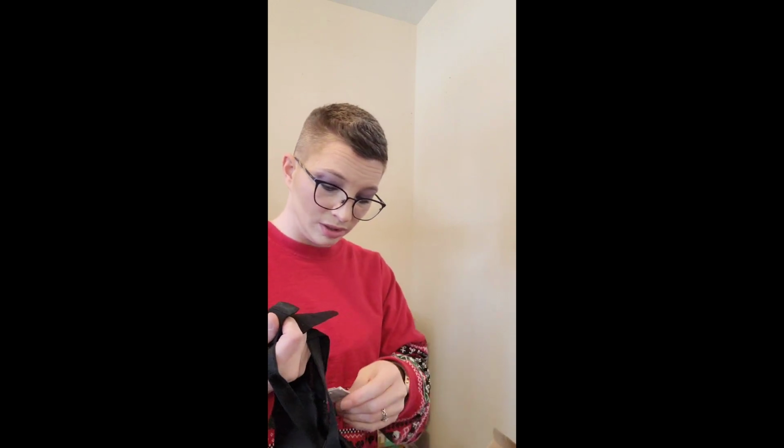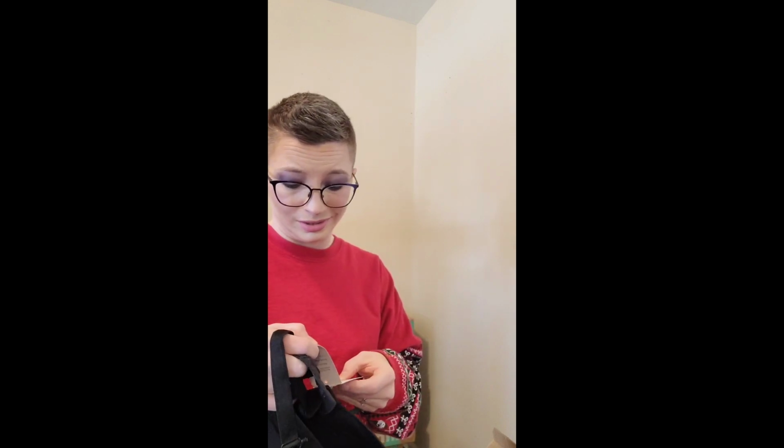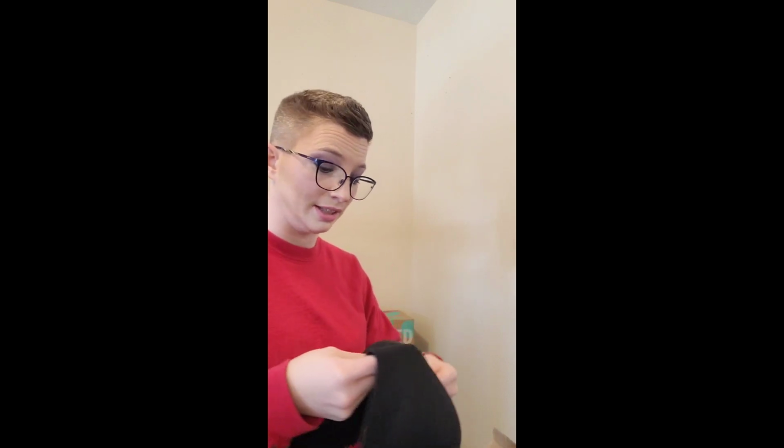Anyway, they're also very expensive. So when I come across a good deal on it, I say that, and this is $17. That's not very expensive. But some of the really good ones are like, you know, 50 bucks. And I found a 50 buck one really cheap. So anyway, nursing bra.